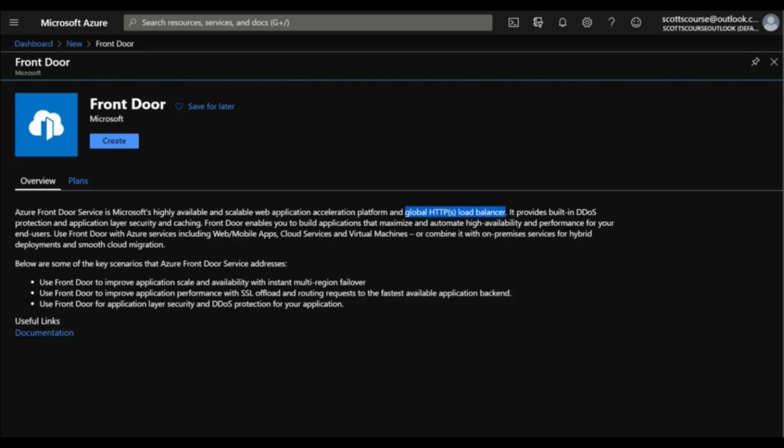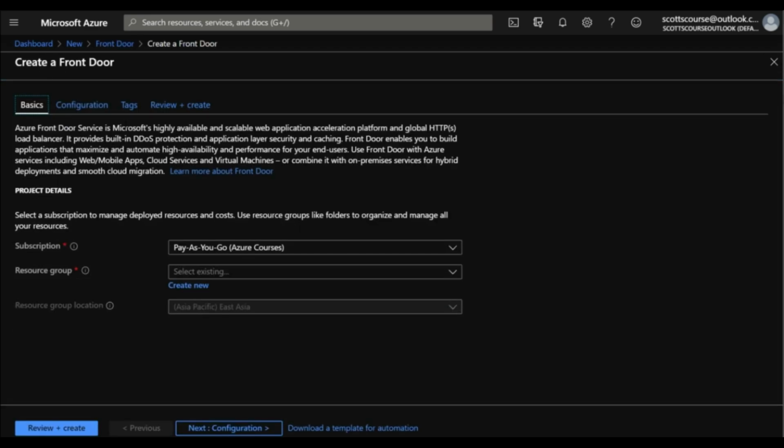It also has a CDN built in, so it has an acceleration platform, they're calling it. It has an SLA, so it's a highly available service. So really, you can combine app services and virtual machines, and you can put a lot of stuff behind the Front Door service. So let's start and create one. So we're going to click the Create button.